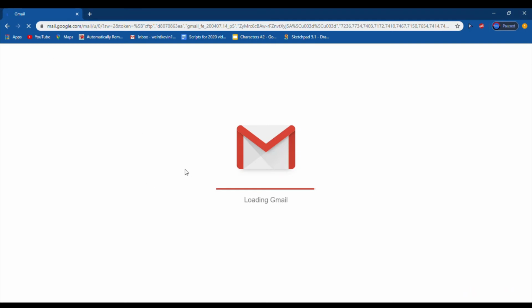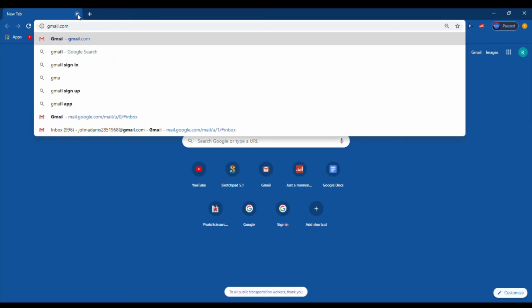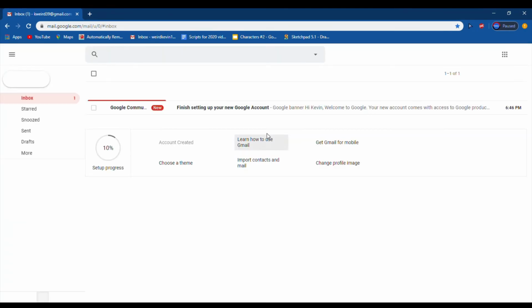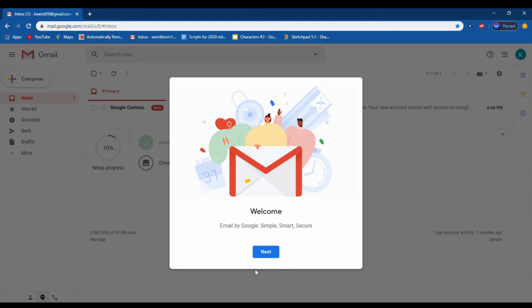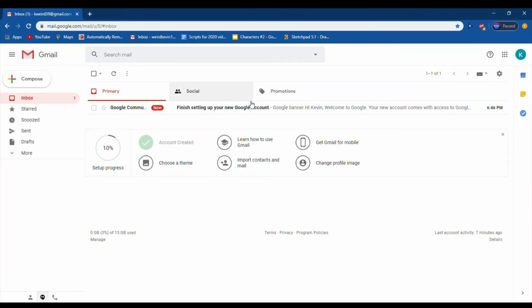It's taking forever. And trust me, this is not how Gmail is normally. Gmail is never like this most of the time. And there it is. Gmail. Yay.